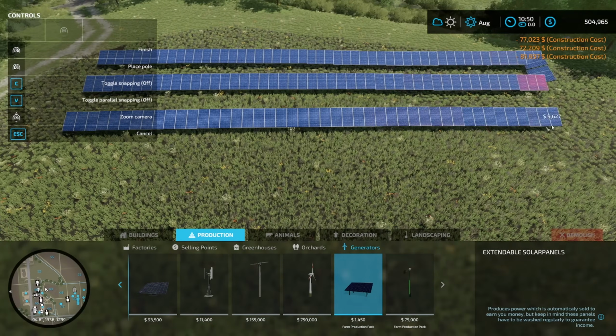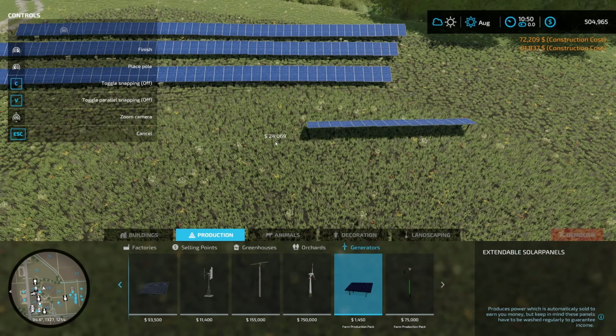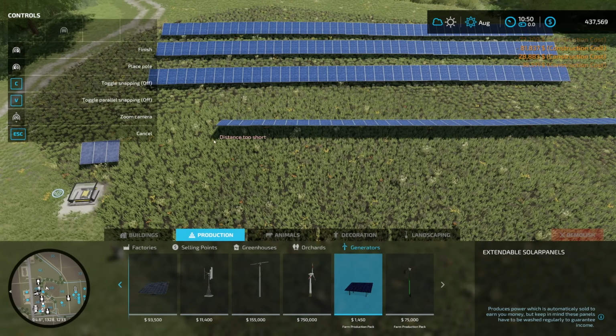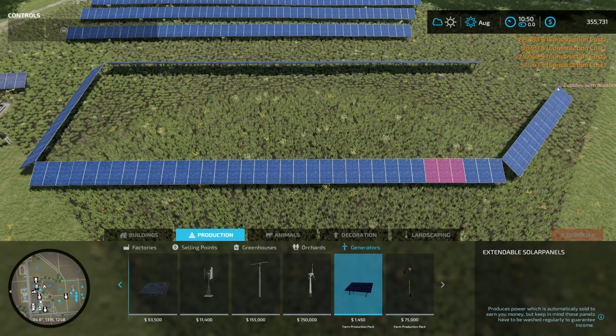However, you're forced to put 3 down minimum. Just be aware of that. So yeah, it's just a drag and drop panel. There's more to these. These can actually get dirty over time, but it's not quite that simple. We're going to talk more about that in a bit. Let me get through the rest.